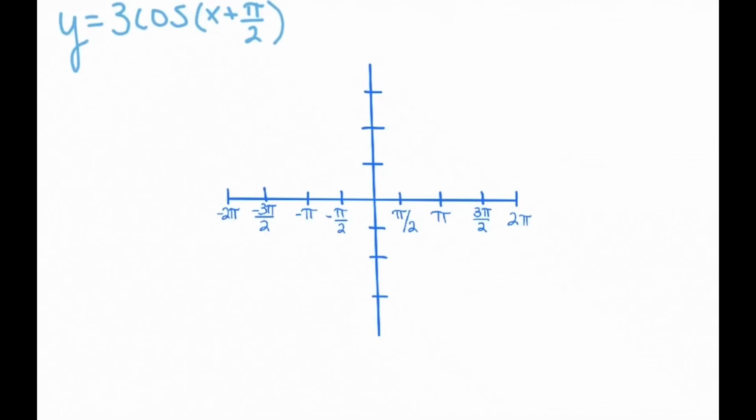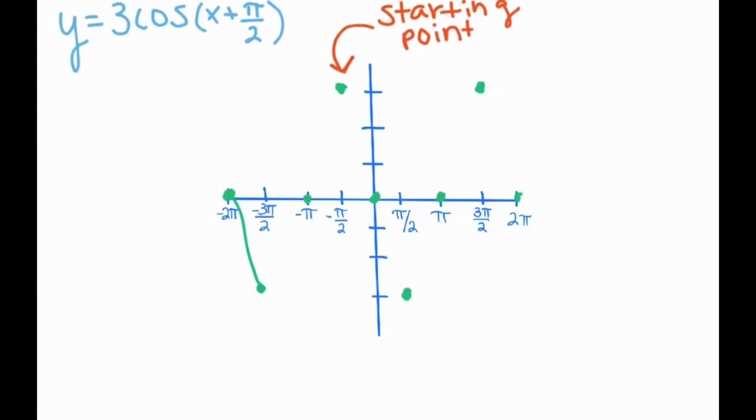Because the phase shift was negative pi over 2, this is where our first point is going to be plotted, and our amplitude was 3. Our next intervals were 0, then pi over 2, then pi, and then 3 pi over 2. You can then plot additional points in order to make 2 full periods of your cosine graph. The starting point of your cosine graph should be the phase shift. In this case, it was negative pi over 2. You should then have 2 full periods of your cosine graph with a phase shift.